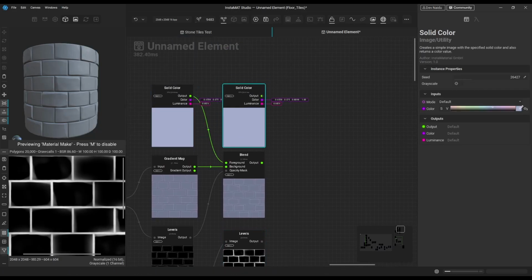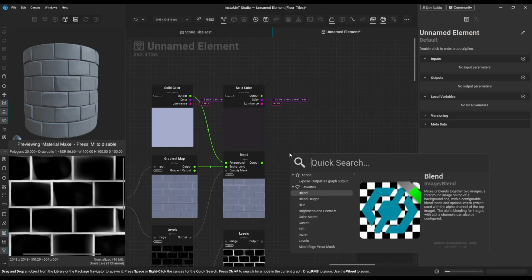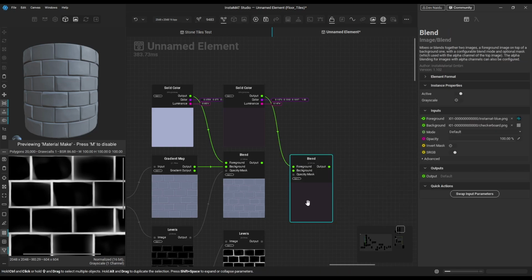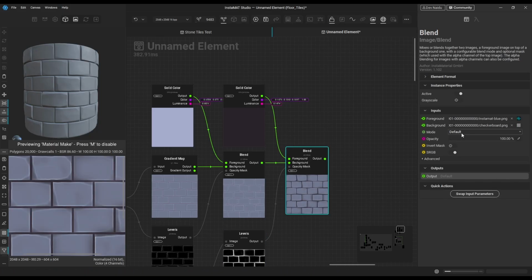Again, we will use a solid color with a darker color and blend it. Connect the opacity mask we created. Set it to multiply at 40%.